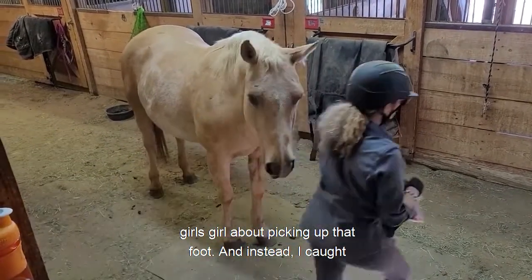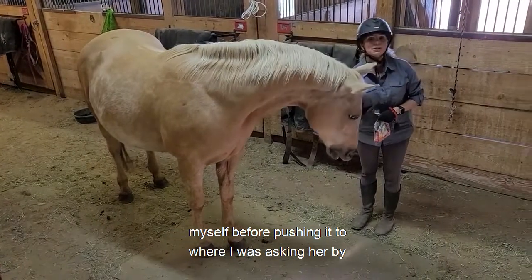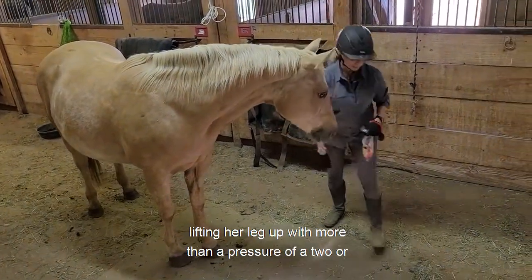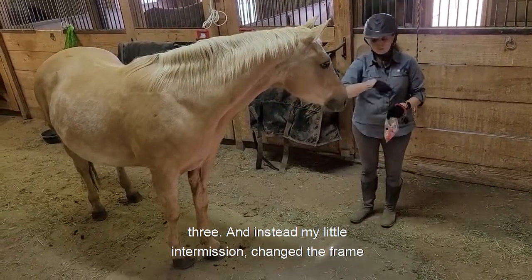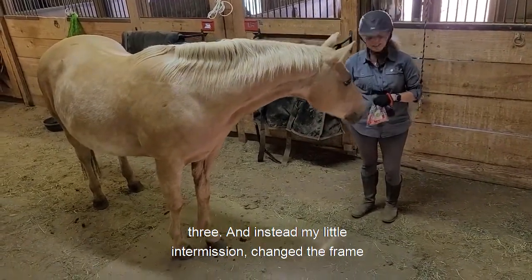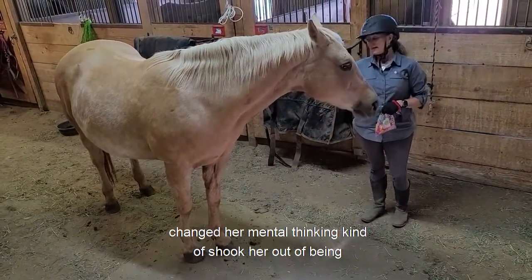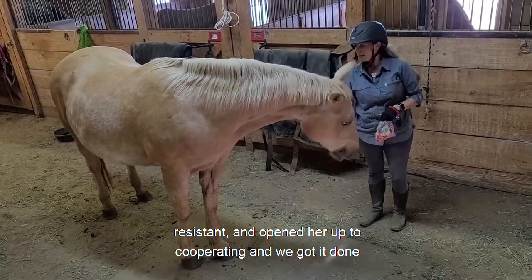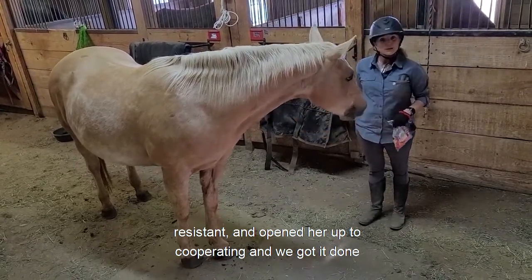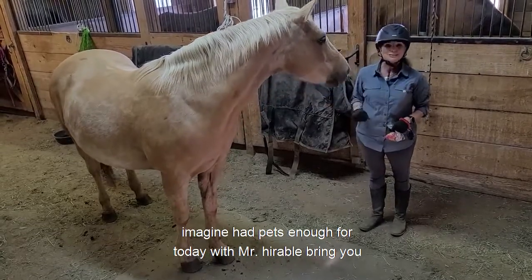And instead, I caught myself before pushing it to where I was asking her by lifting her leg up with more than a pressure of a 2 or a 3. And instead, my little intermission changed the frame, changed her mental thinking, kind of shook her out of being resistant, and opened her up to cooperating, and we got it done right away. And we got a little exercise in the process. So on that note, that's enough for today.